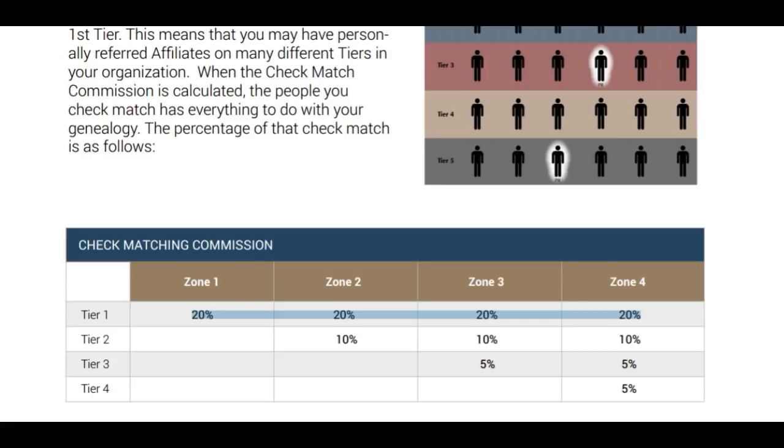So if you sponsor Bob as an affiliate, I then get 10% of Bob's check as well, because you personally sponsored him and I personally sponsored you? Absolutely. And then if Bob sponsors Bill, I get 5% of Bill's check, and then if Bill sponsors Sue, I get 5% of her check. But we're all connected, because Bob will get 20%, all the way down to Tier 4. All right, fantastic. I think we've crystallized that.